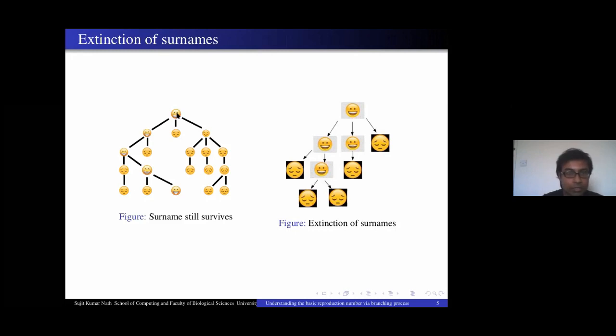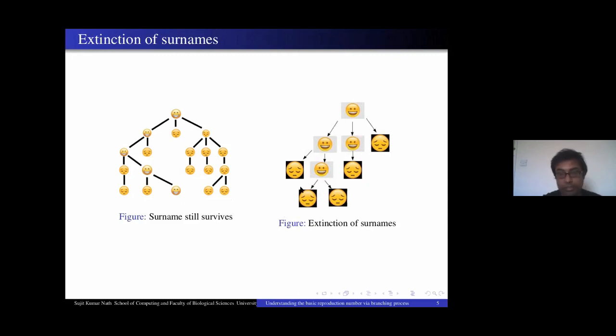Our surname is carried over because in most places society is still patriarchal, so the surname propagates through the males. When a male produces another male, his surname is carried over. But when he has a girl child, the surname is not carried over, so here the surname stops. When a male has another male child, the surname carries over. Like in this example of a branching process, after the fourth generation the surname still survives.